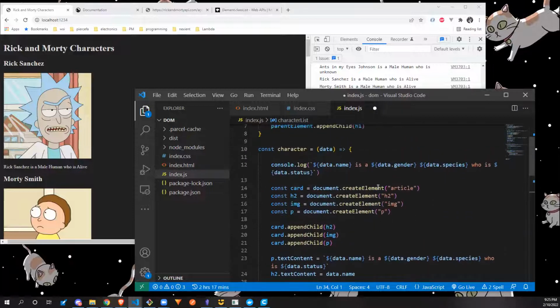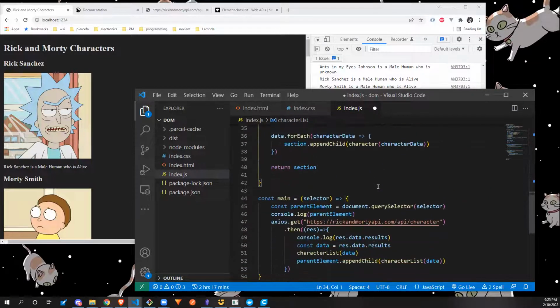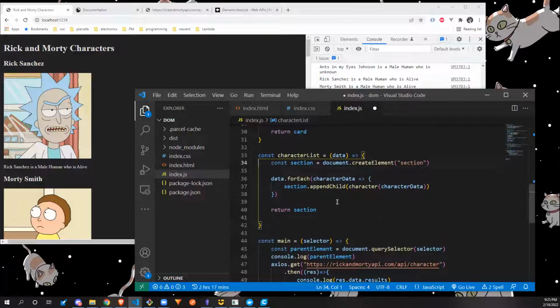Could you use a for loop instead of a for each? You technically could, yeah. For each is a little bit easier to understand.